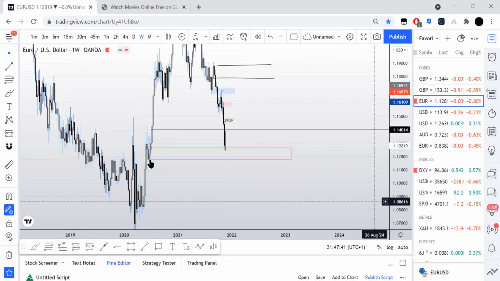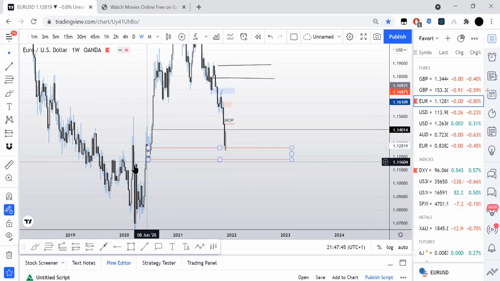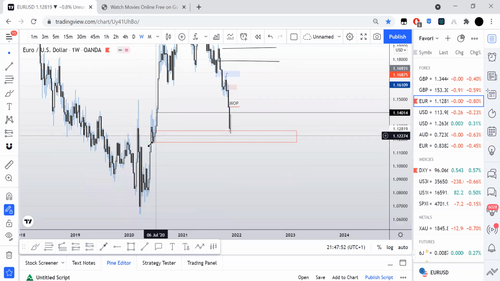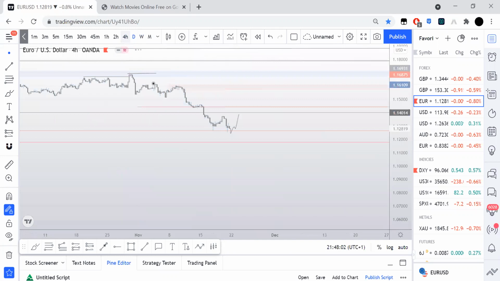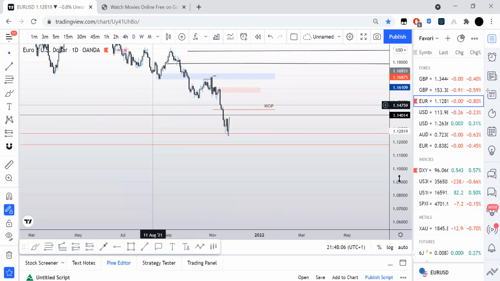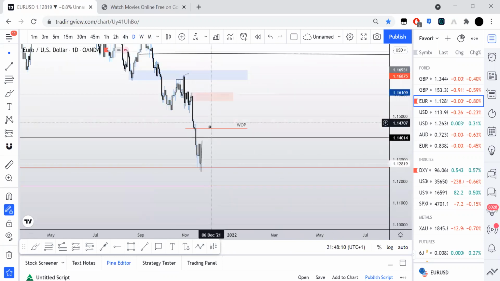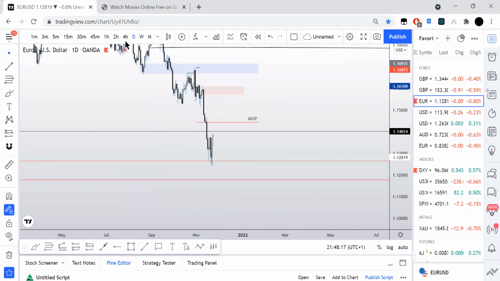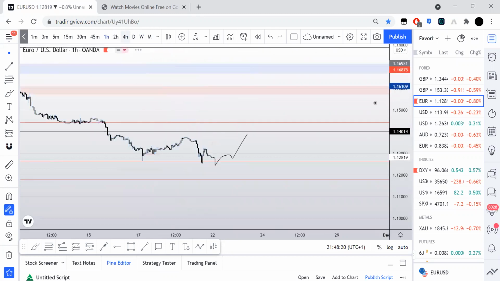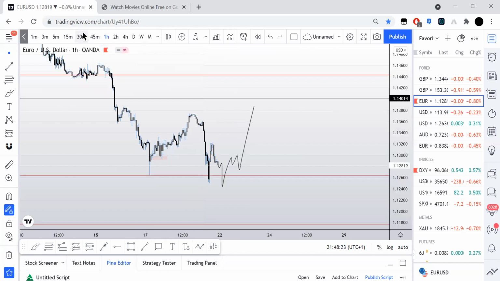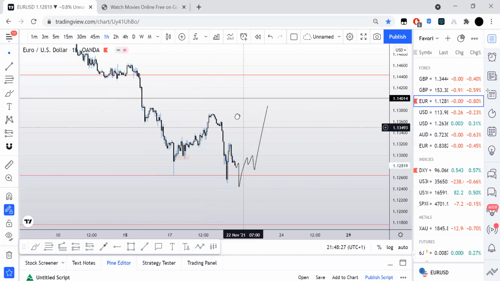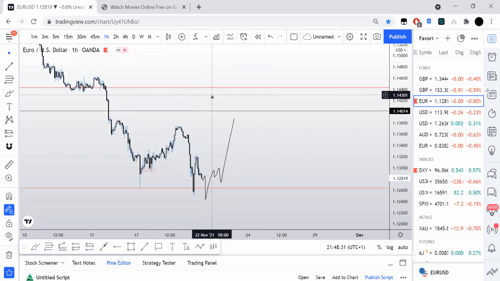take out this low right here, which can be just inducement for this PD array down here. Even though this isn't much like equal lows or anything, sellers will still put their sell stops right under here. You know what I mean? So right now we're at a deep discount. So I really want to buy. I really want to buy more than sell. If I wanted to sell, I would like to sell somewhere above here, around these arrays right here. That's where I would like to sell. But right now, since we're deep in a discount, I would like to buy more than I would like to sell. You know what I mean? So we'll see what happens, see what the week presents. If I see any cases to where I think it could push lower, then I'll start selling once I collect more data. You know what I mean?